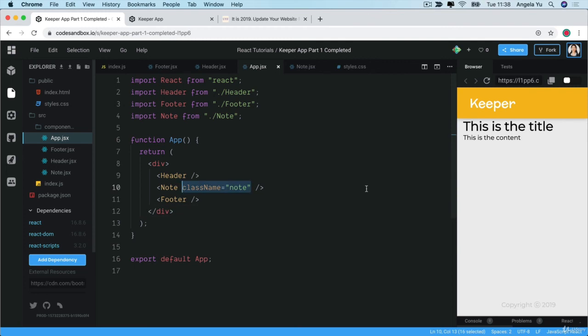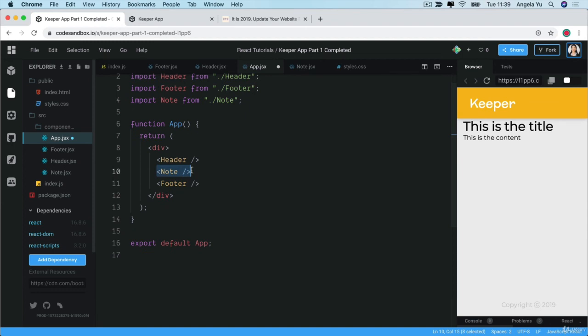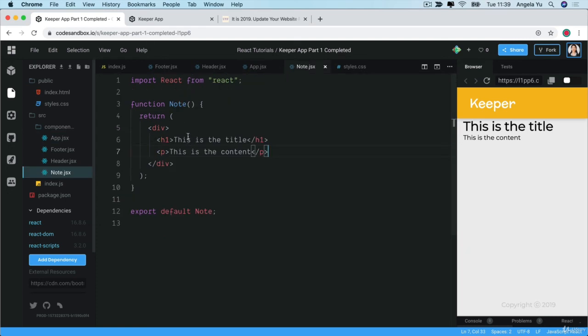And we're going to learn about this a little bit later on when we learn about React properties. But essentially, whenever you're applying an HTML attribute such as className or style or onClick or all of those things, they shouldn't go into your custom component, the components that you've created, like note or header or footer. Instead, they need to be applied to an HTML element, such as our div here.